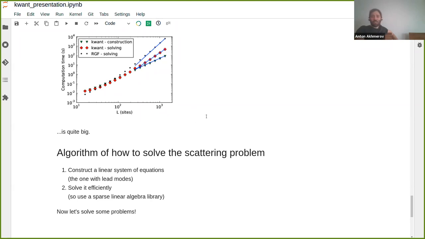Next question. Did you find Python's performance to be a problem compared to a compiled language like C++ or Julia? Well, Kwant is a little bit older than Julia, but the short answer is no, because the main part of the work is actually done by Fortran, either the dense linear algebra like LAPACK or sparse linear algebra. We are using the MUMPS solver. That one also happens to be done in Fortran. But in short, of course, all the numerically intense parts are implemented in a different language.